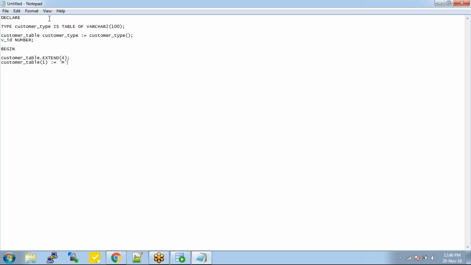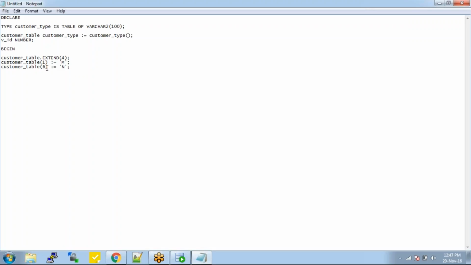Now I'm saying that all the data would be of varchar type. You have to make sure that all the data is of varchar type. Here I have defined it as varchar. If you remember, in index by, after 1 we could have 6 also. This is also fine for index by, correct? The order need not be consecutive. But for nested tables, you cannot have 1 and 6 after that. You should have it in a consecutive and proper order.